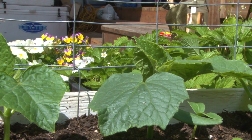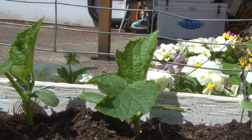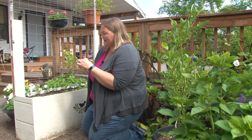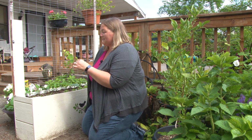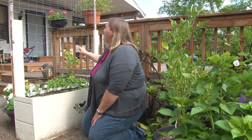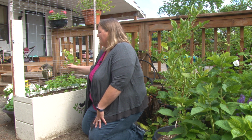Like these are all cucumber plants, a couple different kinds. Let's see, we have dragon's egg cucumber. That's a small sort of white cucumber that is about the size of an egg, a little bit bigger. And we have, let's see here. See, I have to label these things. I can't remember. Beit alpha cucumber. I don't even know if I said that right, but it's supposed to be not bitter, and you don't have to peel this cucumber. It has a sort of a thin skin. So these are going to grow up, and then the cucumbers will hang down, and that will also help have some nice straight cucumbers and also prevent disease.